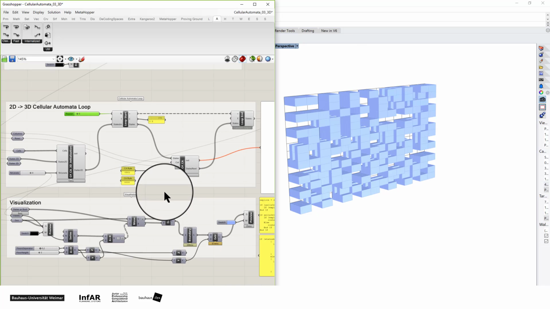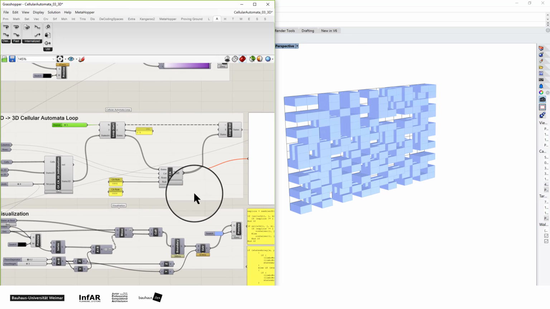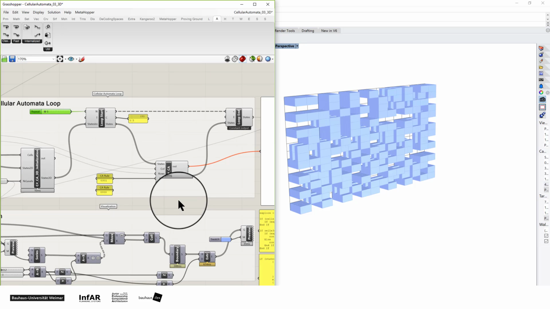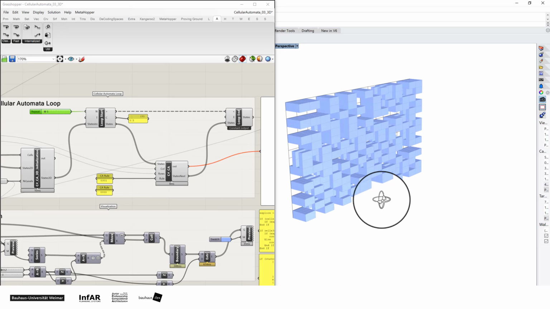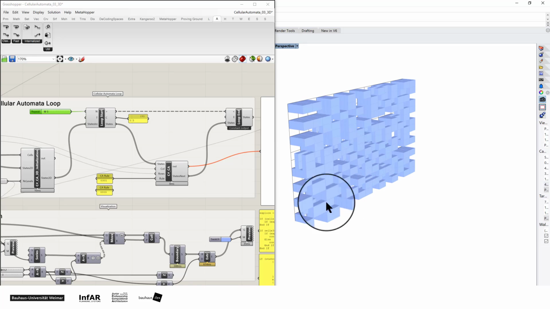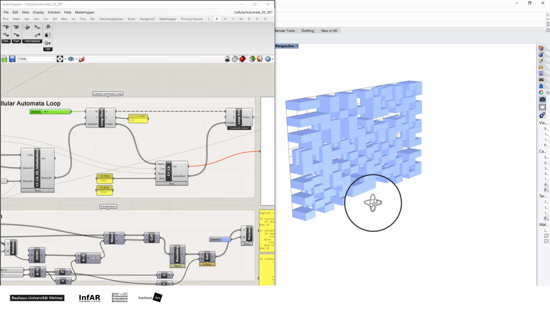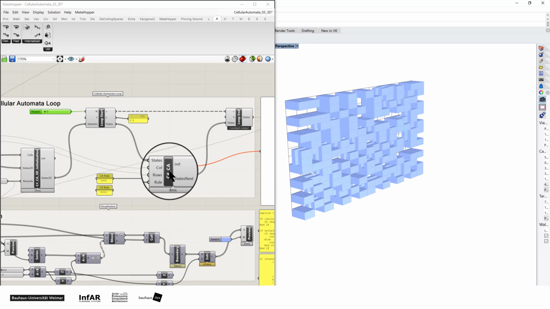Well, with this, I think now you have seen a lot of entry points. I hope you already got some ideas how to apply the cellular automata, or what to do with it, how to explore with it to find your own applications. I hope you enjoy playing around with it, and good luck with changing the C# code.